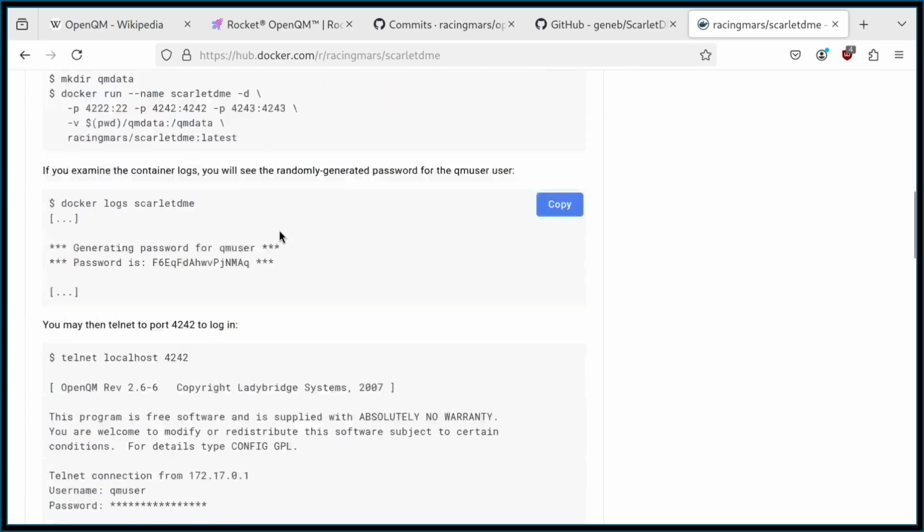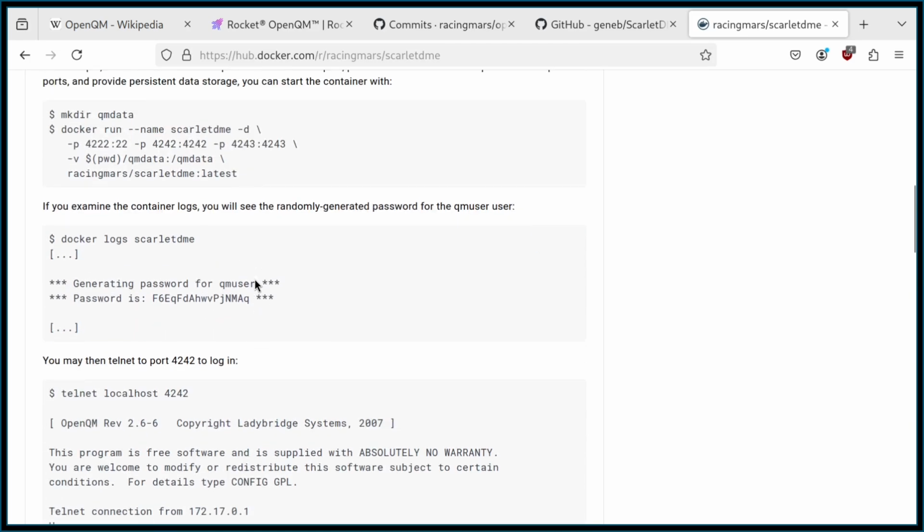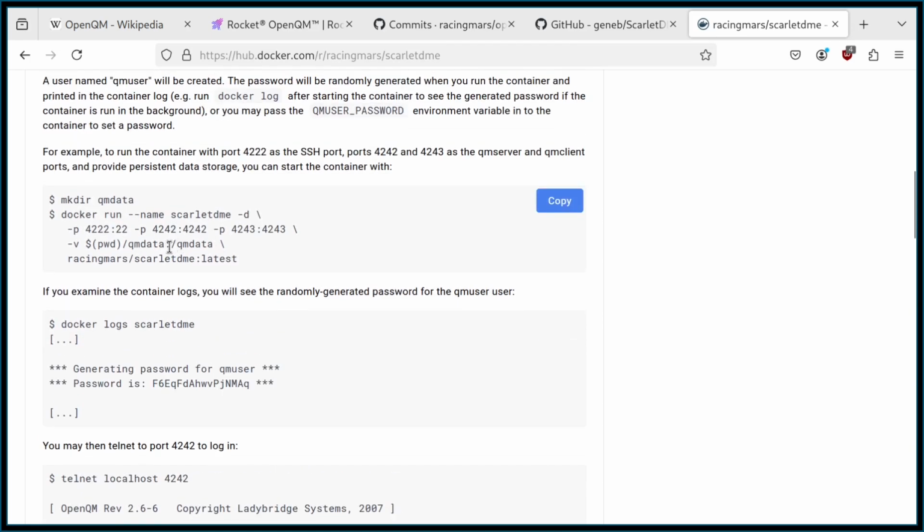So I have a README here that talks all about it. You can set up a directory for persistent data so that you can keep the databases and the programs you make between runs. It is something you can connect to both via SSH as well as Telnet. And then OpenQM actually has a client library that you can use from C or I believe Visual Basic. But the C library actually connects over a socket to the server.